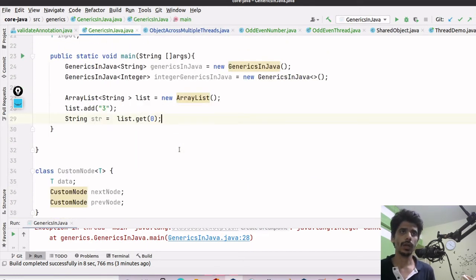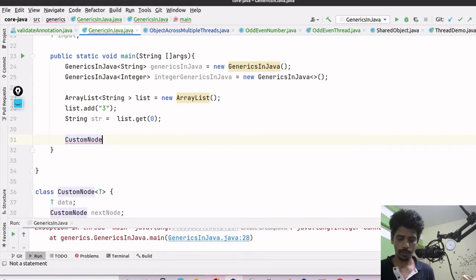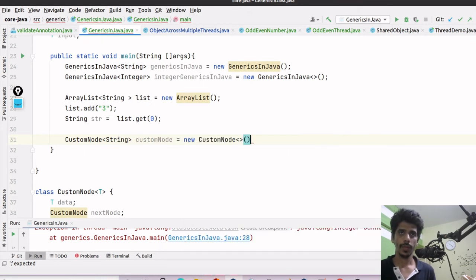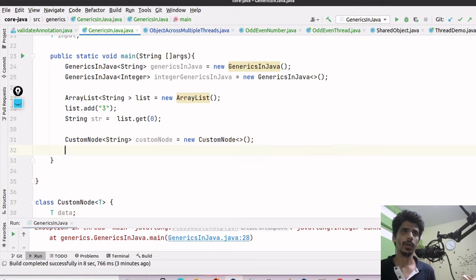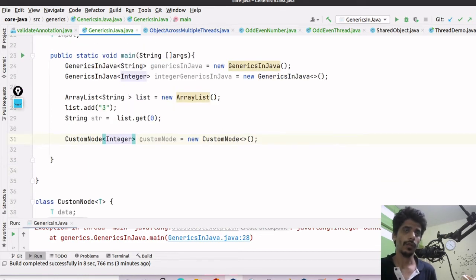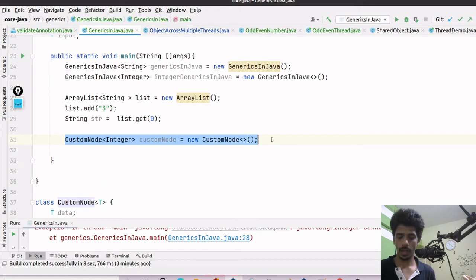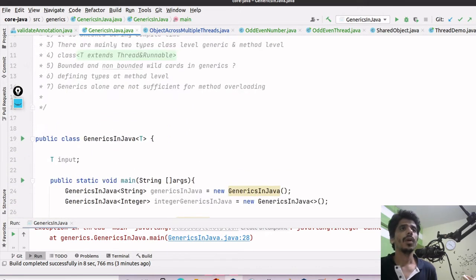Okay, you can build the custom node with the string type. You can build the custom node of integer type, right? You can build either the string type custom node, new custom node, right? And then you can build the custom node of integer type also, same here, if I mention integer. So this way, if you write the code always in the interview, it will always impress the interviewer. You should be confident with the generics. Okay, so if he asks what is the use of generics, it's for the type safety which we have discussed, and while writing the code also we should make it as generic as possible. Okay, I will remove it now.